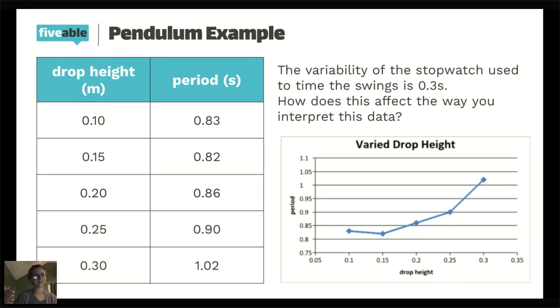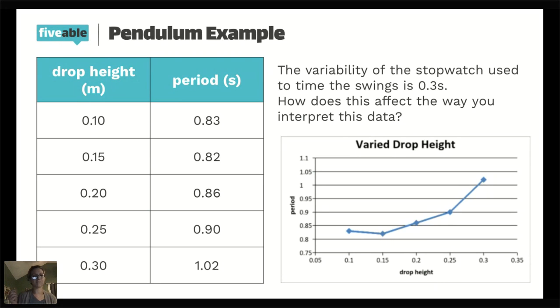You really have to interrogate and say, what could have happened during my experiment that might make my measurement inaccurate or imprecise in some way? What might make the true value different from the value that I measured? You want to think about specifically what could have happened, maybe what you might have done, what could be weird with the experiment or the conditions in the room. And then think about how that might throw off my data.